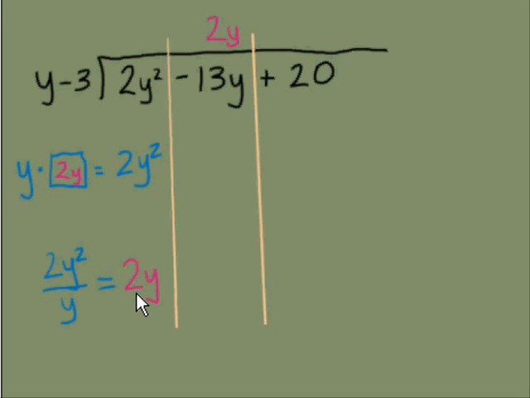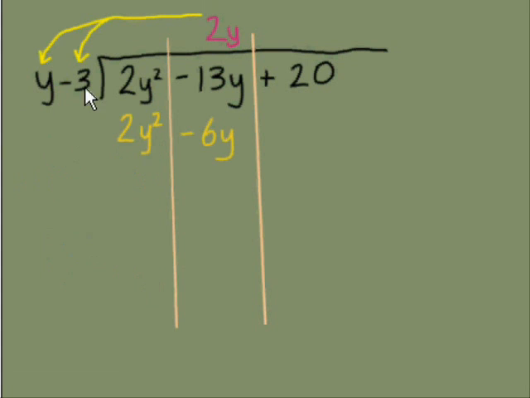That's the first term in our answer, and so the terms for our answer go on top, and we put it in the column for regular y's. What do we do as soon as we've put a term on top? The very next move is multiply back down. And multiply back down twice. Don't forget that negative 3. The 2y times y, there's the 2y squared. The 2y times negative 3 is negative 6y.